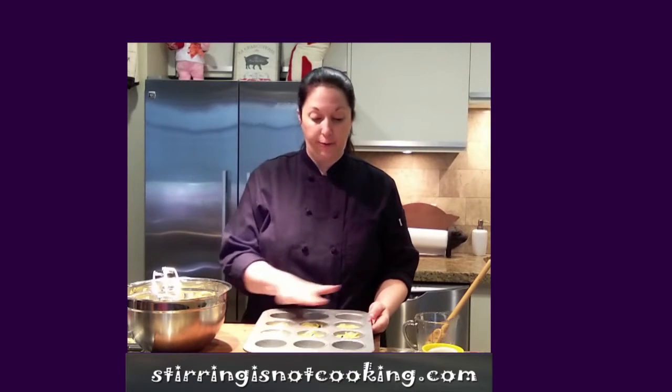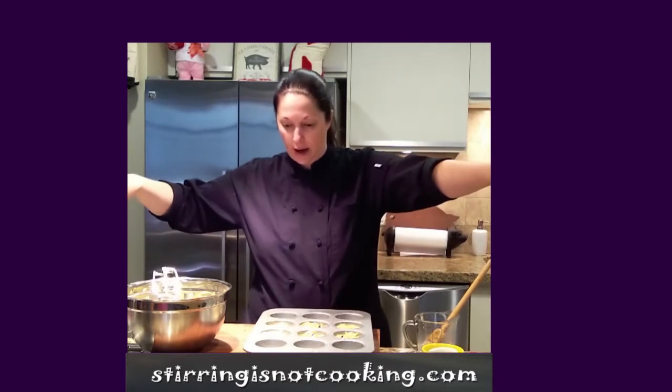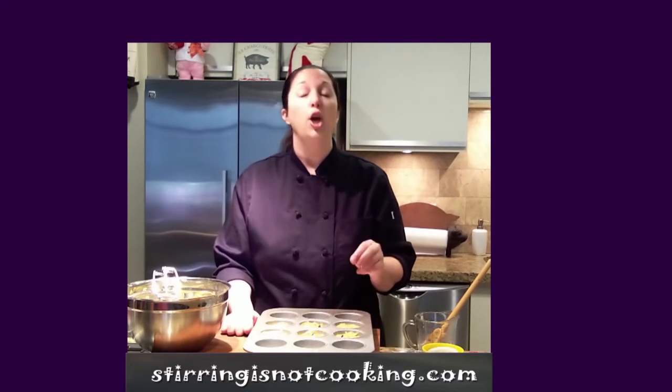But notice I didn't fill them all the way to the top. If I do that, then they do something called mushrooming, where they come out and they spread out over the top and they look kind of like a mushroom. Okay, so we're going to take these, we're going to put them into our preheated oven. I've got it at 350 degrees, and we're going to bake them until they are nice and brown. If you wanted to put streusel or something like that on top, you can absolutely do that. That makes these muffins really, really delicious. But you don't have to if you don't want to make the streusel.